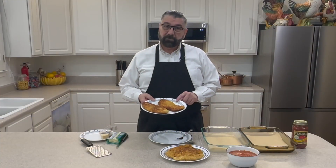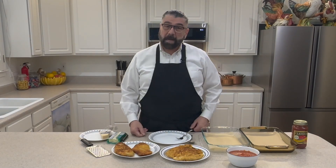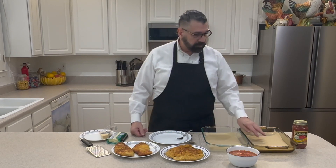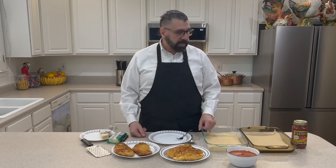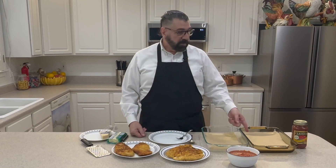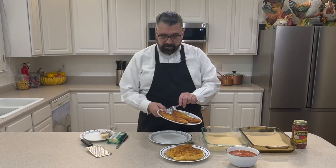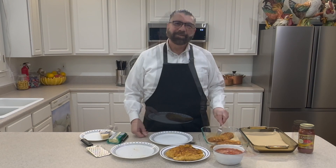We're back and I've got my chicken cooked on the outside — we've got a nice color on that. So we're ready to dress up our chicken parmesan for the oven. I've got two 9x13 glass pans here and I put a little bit of parchment paper in the bottom. That paper will soak up a little bit of the grease left from frying so the chicken won't be sitting in it — it'll come out with a nice bottom instead of being soggy. That's just a little trick.